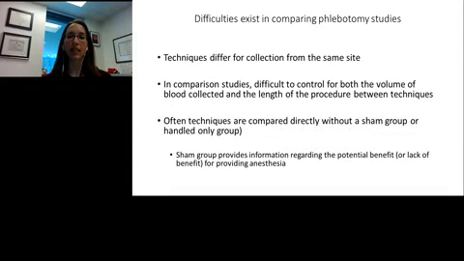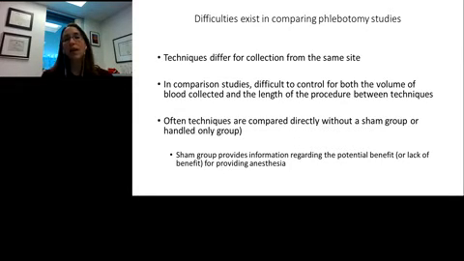When researchers design these studies to assess the impact on animal welfare of these different blood collection techniques, they generally have to choose whether they want to control for either the volume of blood that they collect, which could impact the mouse, or the amount of time it takes to get the blood sample. And we mentioned this before, blood's going to flow at different rates from the different anatomic sites, so it's very difficult to control for both. So you need to keep that into account. Sometimes, you might get a whole lot less blood from one mouse than another in the same amount of time, and the investigators cannot usually control for both.